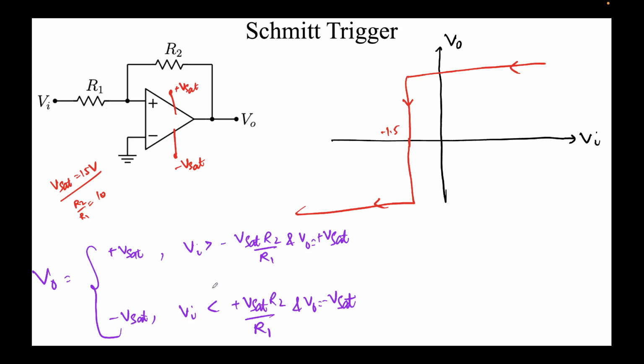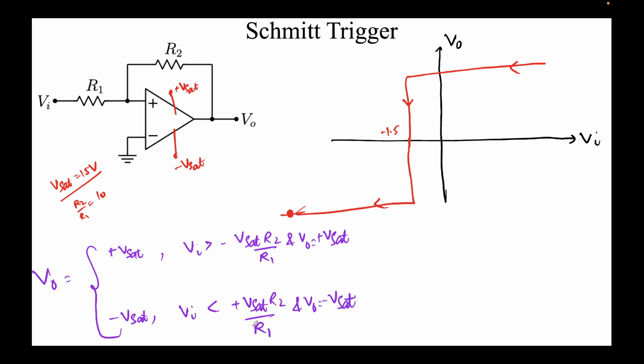Now it says, and you can also see that if Vi is very much negative, then this voltage, naturally, if you apply the potentiometer rule here, then you can clearly see this voltage will be smaller than 0, right? So if that voltage is smaller, this means you are starting with a much negative. So when Vi is very much negative, we are somewhere over here, which makes sense. Now we want to know when does it switch. So we know if Vout is minus Vsat, it's already at minus Vsat, it will remain at minus Vsat till what time?